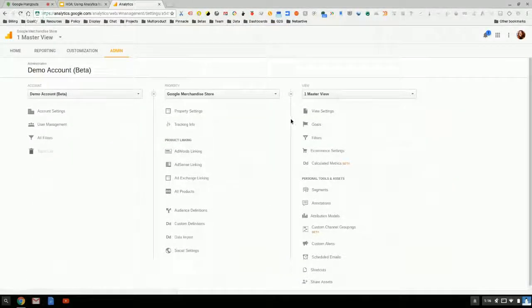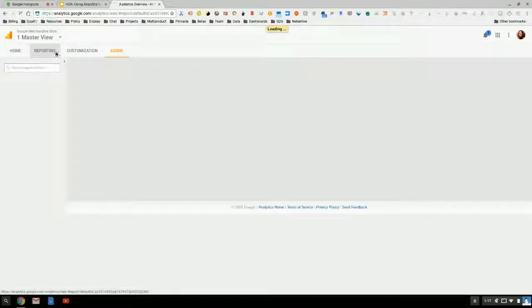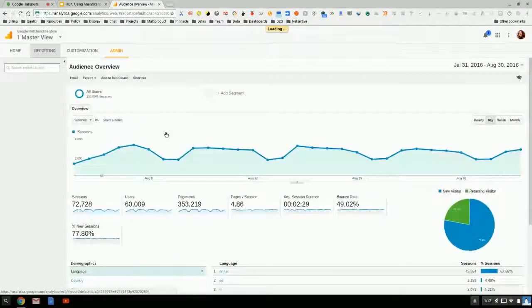Also, just a quick note, because you mentioned the benefits of remarketing and building audiences here, which is another thing you can do without any additional coding. That's just located under your properties and the audience definitions. So let's head over to reporting and see what we have available.